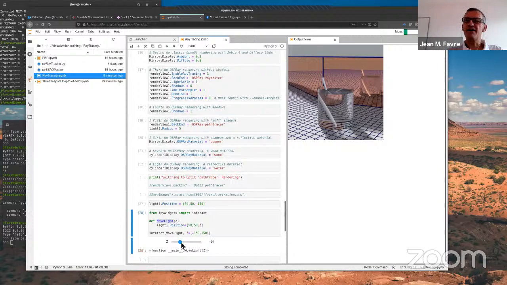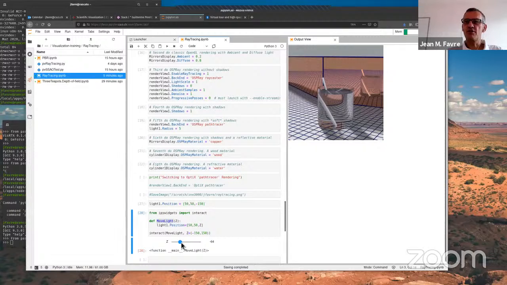So my advice is to start with a small resolution window, okay? Because unlike OpenGL, the performance of ray tracing really depends on the number of pixels, because for every pixel in the image, it will have to do the whole computation.